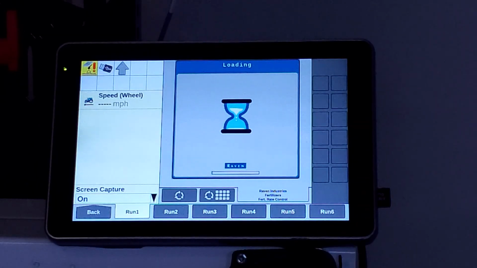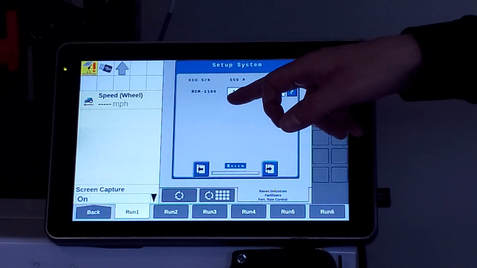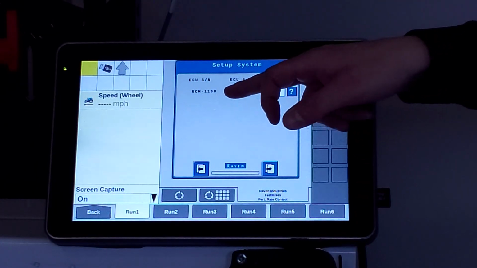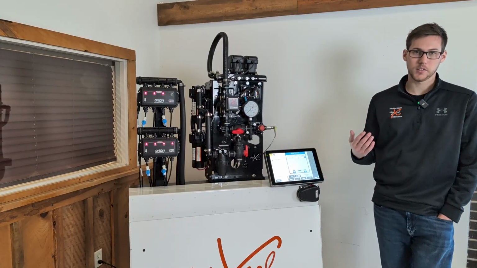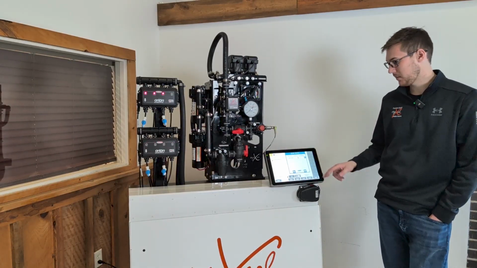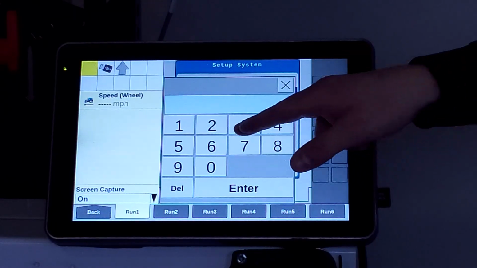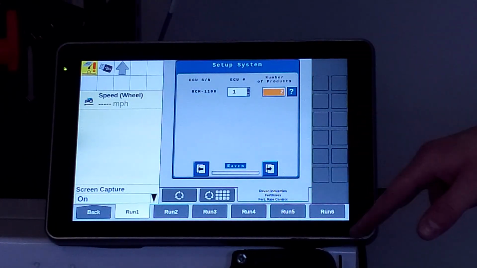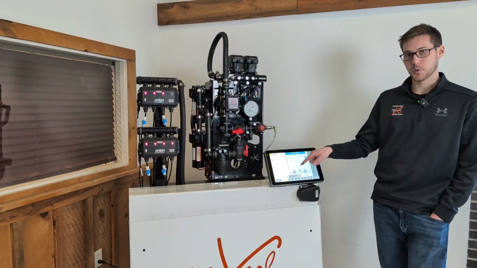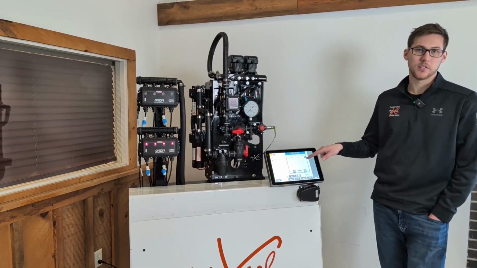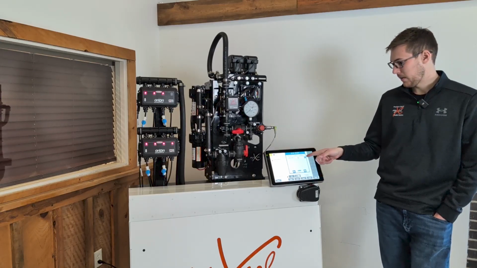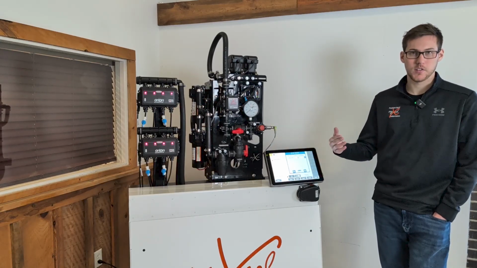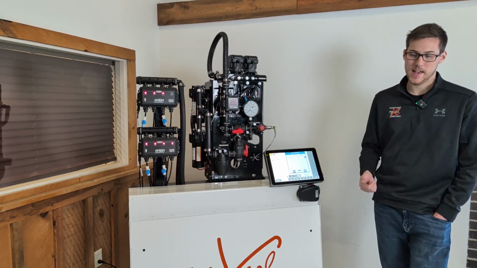I'll hit next. Your number of ECUs, this would be your number of RCMs that you would have. I just have one RCM with the level 2 unlock. That gives me my multi-product. My number of products here, I'm gonna go ahead and set that from 1 to 2. If you chose liquid FERT tool before, this will be grayed out because liquid FERT tool can only do a single product. If you choose generic, then your number of products will not be grayed out and you can adjust that to the actual number of products that you have.